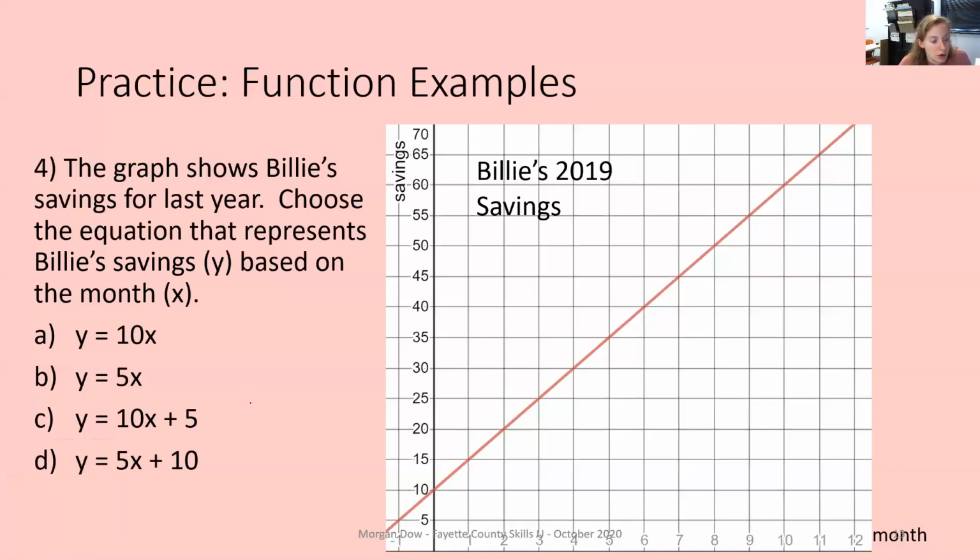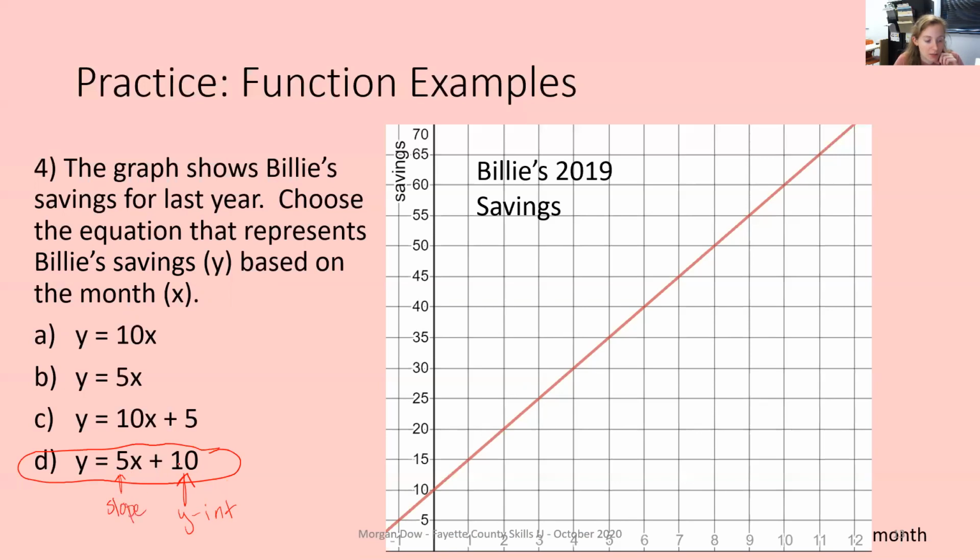All right, so the correct answer choice here is D. She starts with $10 and then she adds $5 times the number of months it's been, right? So $5 is the amount that you're going up each month. $10 is actually the y-intercept. It's where the line crosses the y-axis, and 5 is the slope.